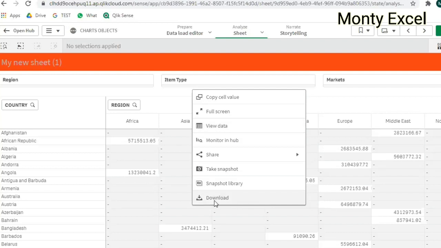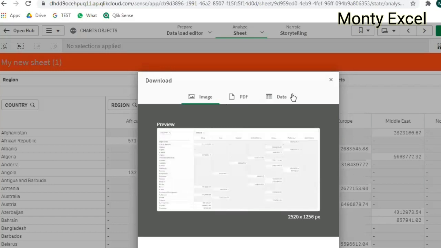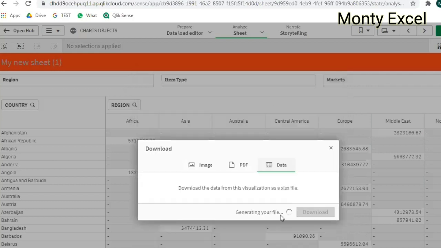Once you say download, it will have three versions. In the cloud version, please note, your enterprise version, the licensed version in the company, will not have three options. You'll not have the image option, you'll not have the PDF option, you'll have only the data option. We don't have the other options, these are disabled. However, in the cloud we have three versions because it's a free version, right? So once you say PDF or data, for example, now I'm downloading data because I don't want PDF, because you're not going to use it practically in your offices.